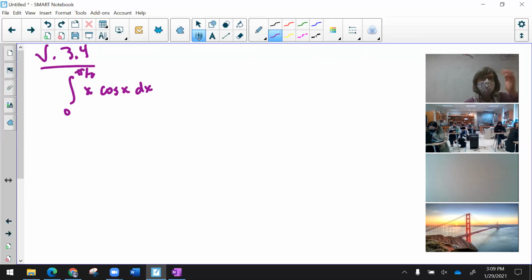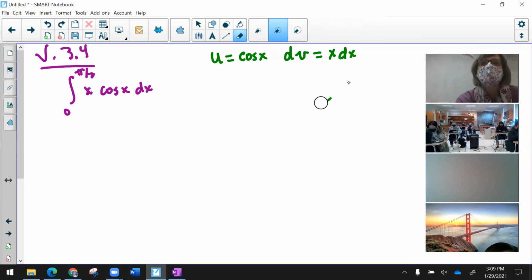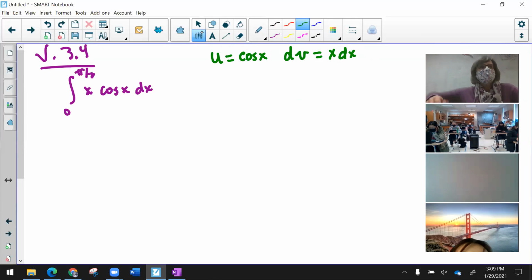It's good. I got two things multiplied by each other, and I can go for it. So I've got to pick a u, and I have to pick a dv. Kim, what do you think? U is cosine x? Well, let's see what happens if we do that. That feels like it's going to go badly. But that's okay. Let's just see. It's not really an art form, but there's an intuition that goes with this that you have to develop.